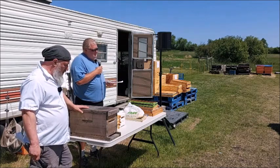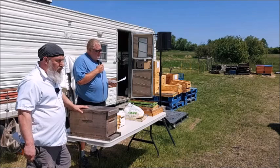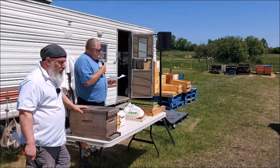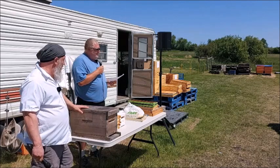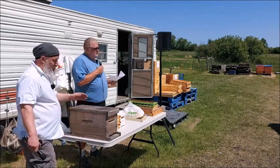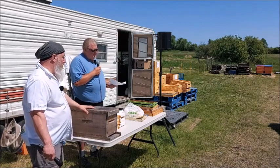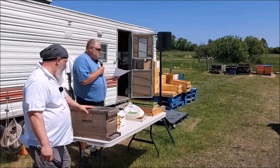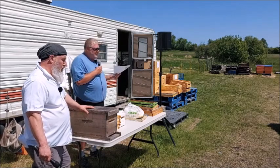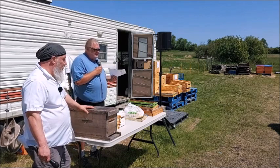And to me, the most important reason that a beekeeper could raise their own queens, or raise queens period, is because it's the most fun part of beekeeping. Do it because of that, because it's an incredible journey. And when you see the results of that, when you see a new colony, when you see a new nuke, and you see a colony making honey, and you raised that queen, that satisfaction and that feeling, even now I get emotional about it, to see that happening.